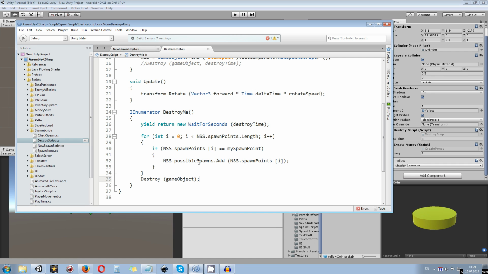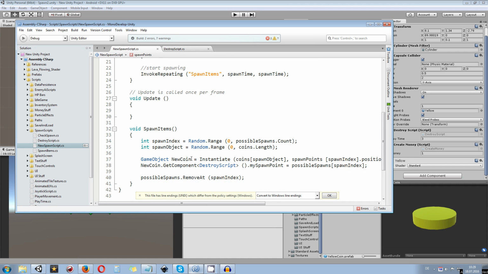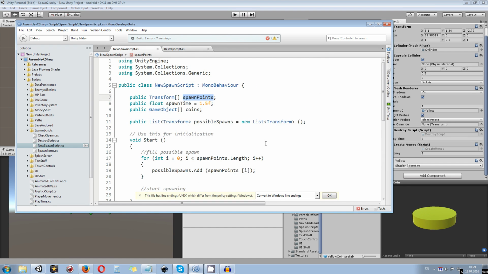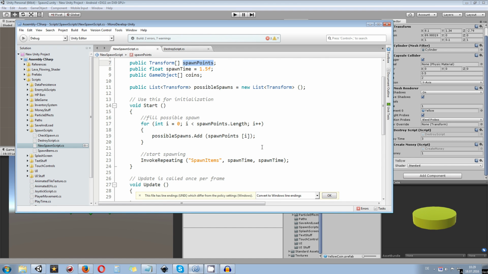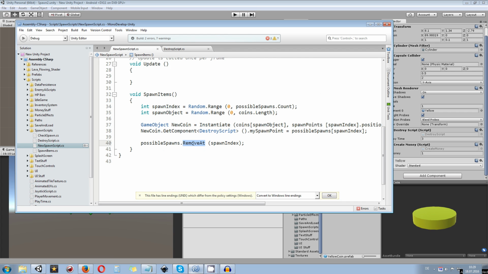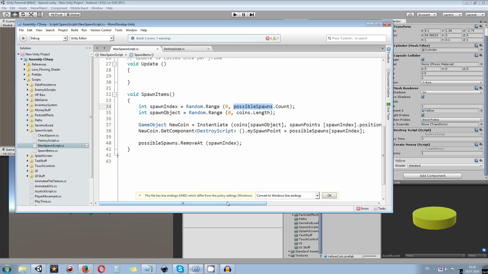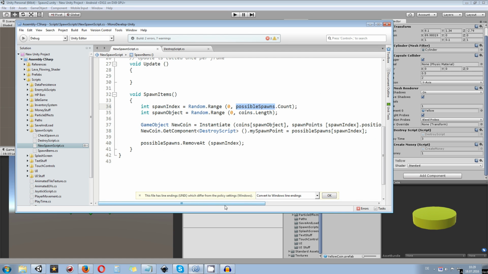And that's it. So now we have a really simple avoidance or double spawn avoid script part, since we take away that spawn point from the list, and since there is no access to it anymore because we just removed that particular item and we spawn that at the possible spawn point, possible spawn index. The only thing is we need to change stuff in the new coin instantiated line.